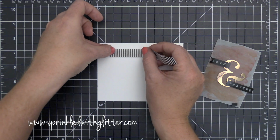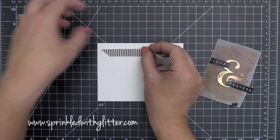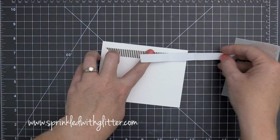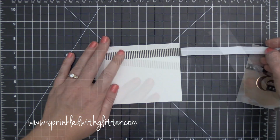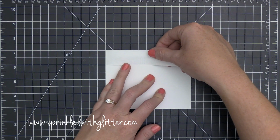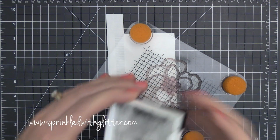Now when I was putting this card together, I really felt like it needed something a little extra. So for this card, I'm taking a piece of this We Are Memory Keepers Shape-In tape. This is the black Shape-In tape. I've cut it into about a 1/2 inch strip here, and I'm just slowly adhering it down to my card front and removing the backer as I go along. And I've cut that at an angle. And once I got this down, I felt like the card needed something a little bit more.